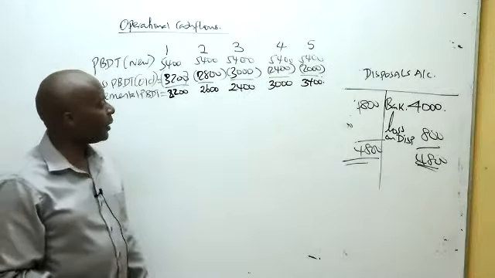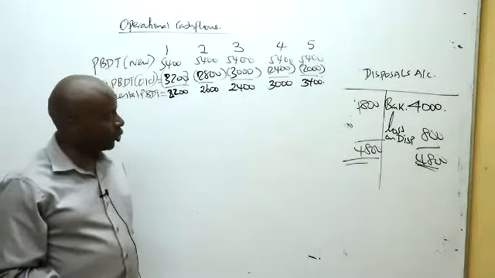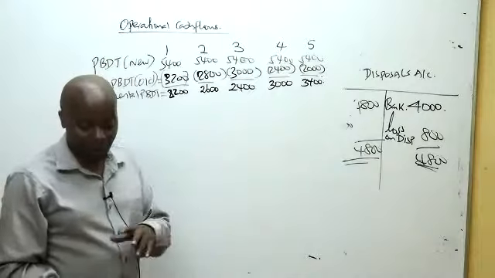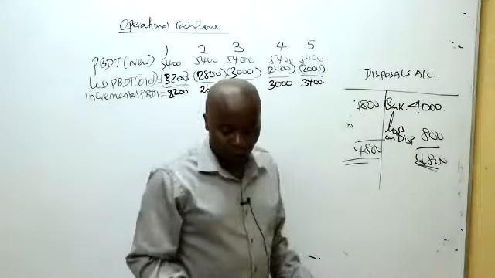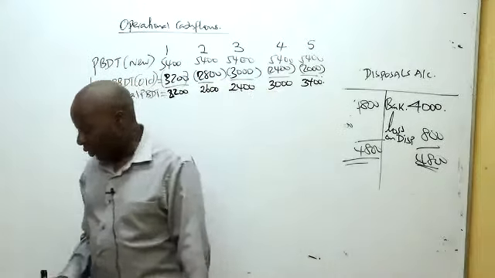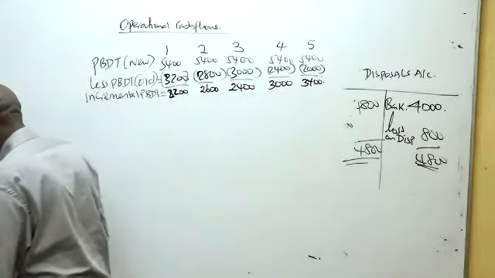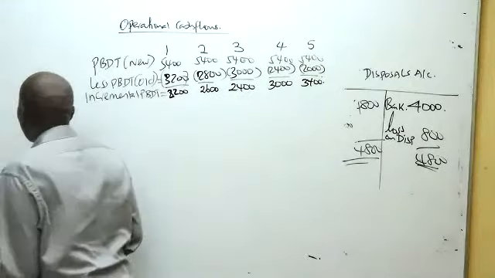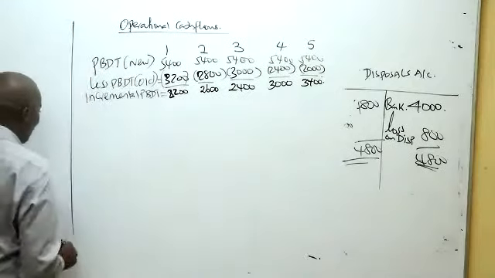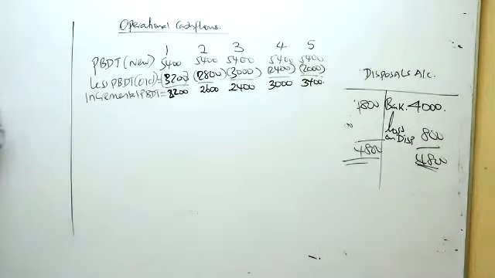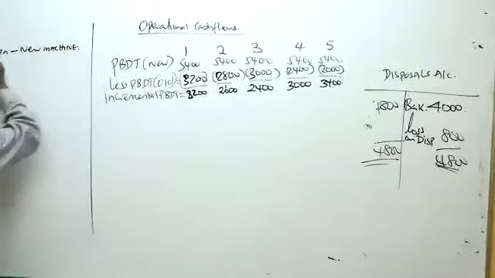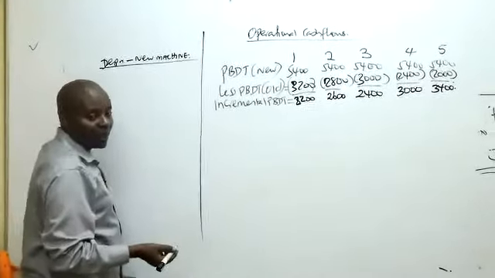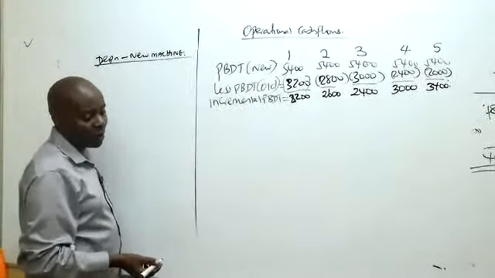Now, ladies and gentlemen, from there, what I expect you to do, because they have given me depreciation, they have given me tax, I expect you to compute depreciation for the two machines for us comfortably. So come and get some space there and calculate for us the depreciation for the two machines. That's as a separate working. Look at this depreciation, new machine. Straight line, remember, depreciation, new machine.